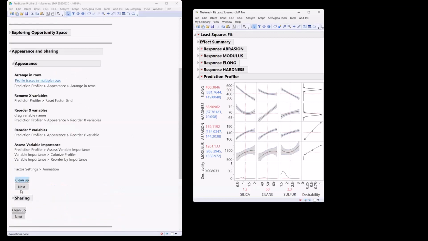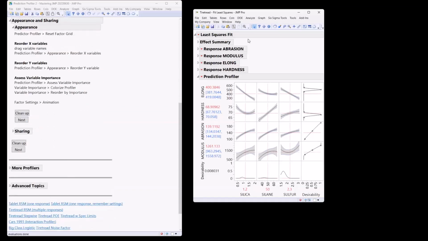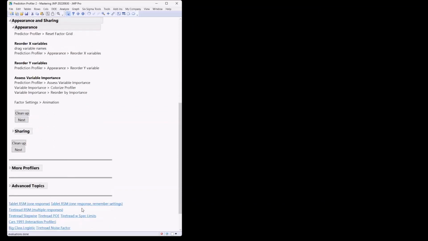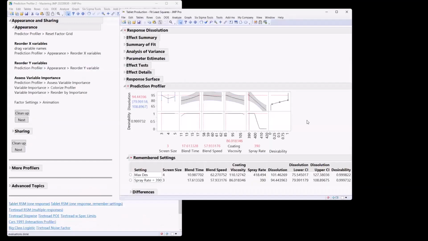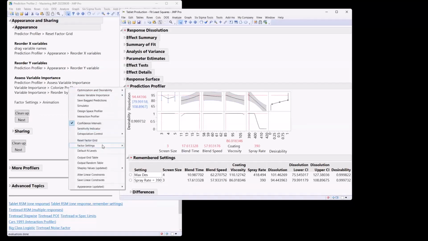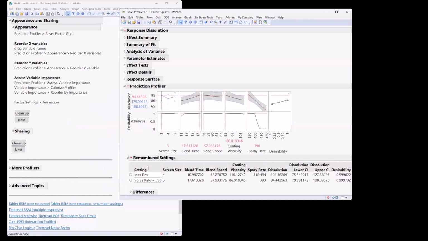All right, so sharing. Let's go ahead and talk about sharing. I'm going to open up this example. This is one example that we talked about last time. Here we went through and we maximized desirabilities, and then we used the factor settings, remember settings, to save off the settings when we maximize desirabilities to this data table.